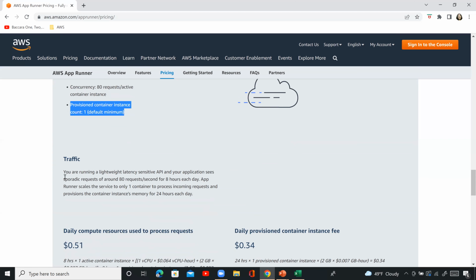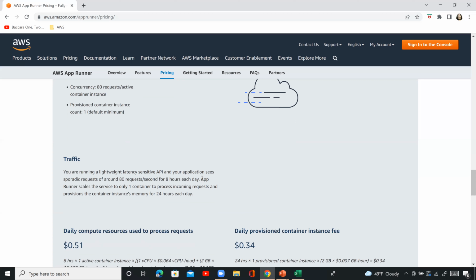What else do we know about this particular application? So this instance is going to be up and running for 24 hours. So that means you're going to pay the provision container instance cost for 24 hours. And those 80 requests that we get, right? Those 80 requests generally come during 8 hours every day, right?